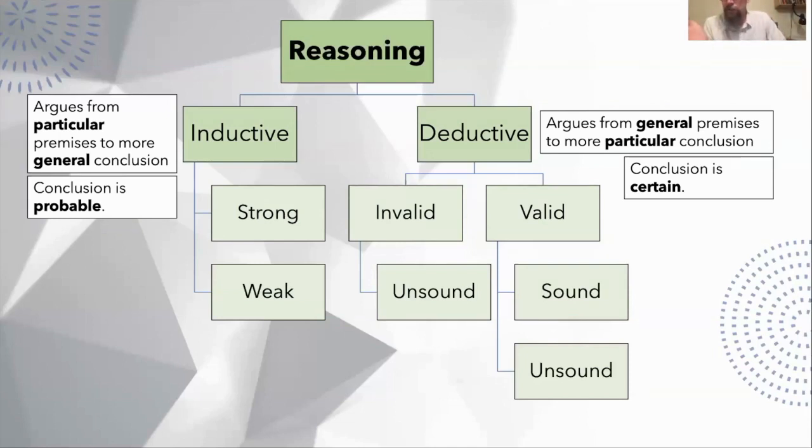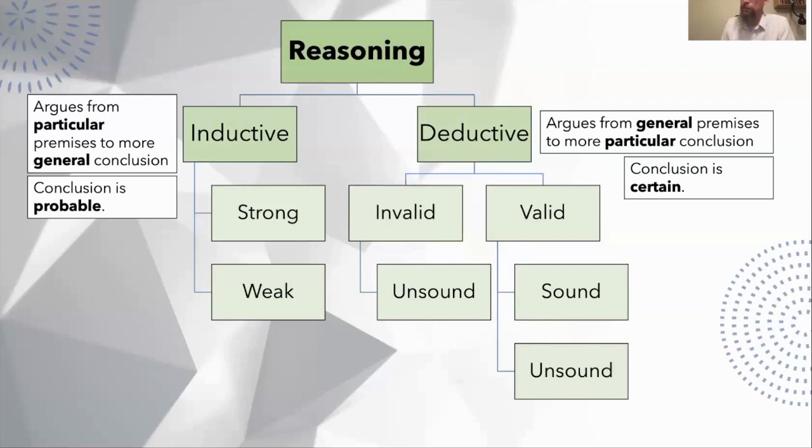But there's a pattern. I'm looking at this pattern, and it's saying that if I take all these particular breakfasts, remember our word particular? If we take each particular breakfast and draw a conclusion about Friday's breakfast, we're going to take all of our particulars and say a general conclusion, this must be egg week. We're going to have eggs for breakfast on Friday. But that conclusion is only probable. You do not know for sure that you're going to have eggs. So that's what you have with inductive.